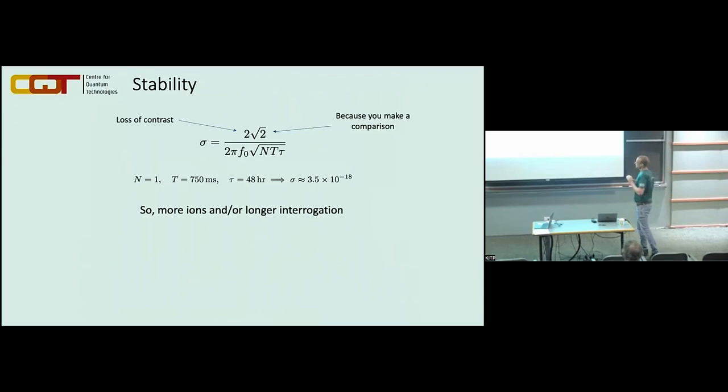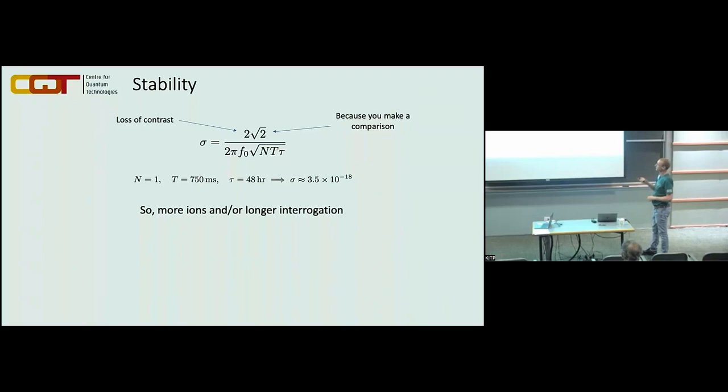Okay, so as I said, I'm limited to 3 times 10 to the minus 18, and why is that? As was pointed out before, this is your formula for stability. You don't usually see the numbers at the top. The root 2 is because I made a good comparison: I've got two clocks, they both contribute. A factor of 2 there because I'm trying to do the best I can, but I lose some contrast. So that's what I get.